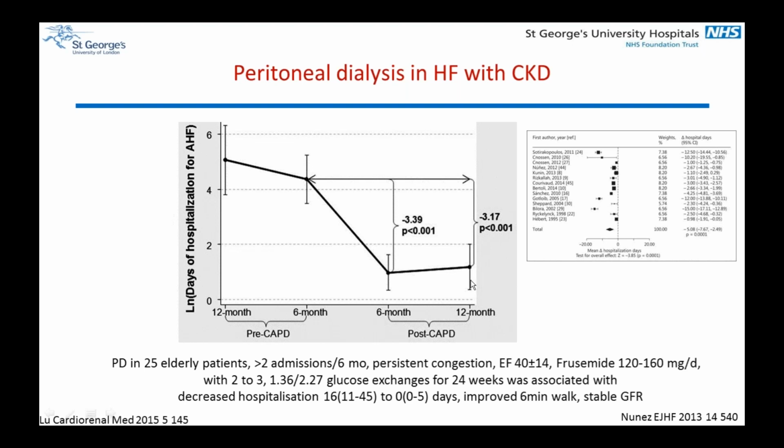And there are other studies which are all very small in numbers, but when they were put together by Dr. Nunes in 2013, you can see that PD was associated with decreased length of stay in hospital after starting PD. So one of the things you can expect from PD patients is slightly better quality of life, staying at home and not getting admitted to hospital. Maybe there is some improvement in their exercise capacity, and the GFR usually remains stable.